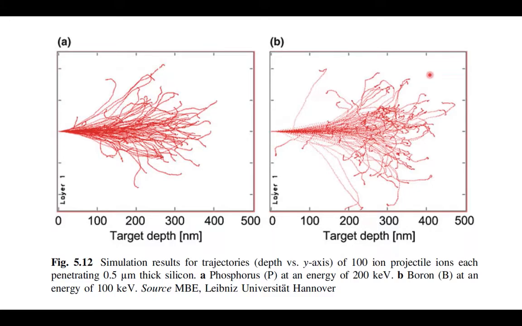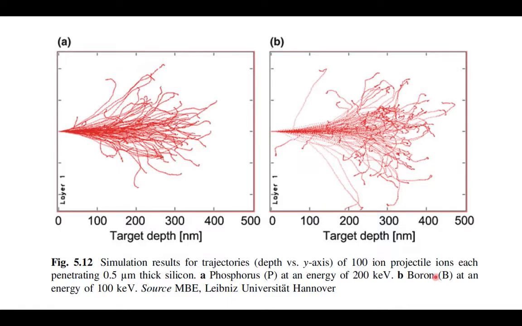Now this one shows another important point of ion bombardment. This is simulated, so you can do the simulation. What is shown in this case is the trajectory; these lines are essentially the trajectories of the ions. You bombard 100 ions, with a penetration depth of something like half a micron in silicon. Two ions are used: this is for phosphorus, and this is for boron. What you see is a similar kind of trajectory distribution of the ions for both cases, for two different atoms. So you can make n type and p type.